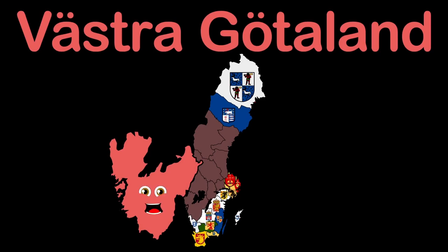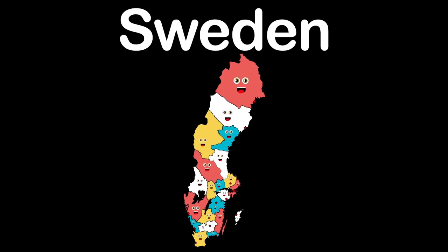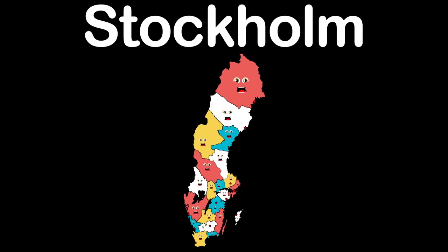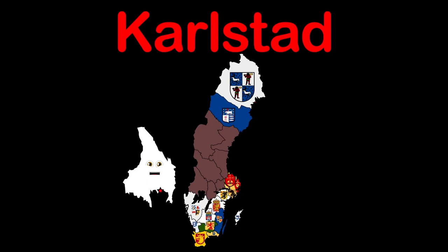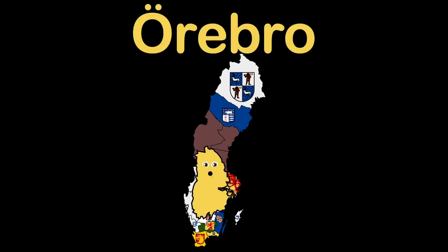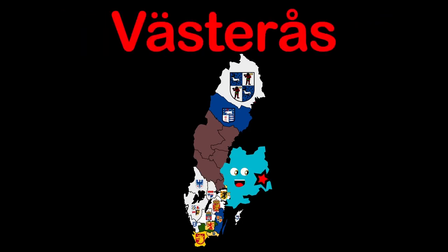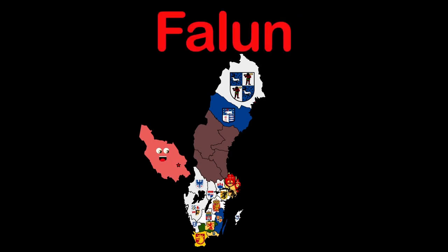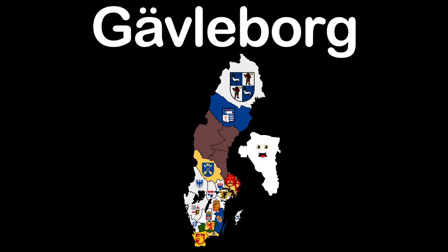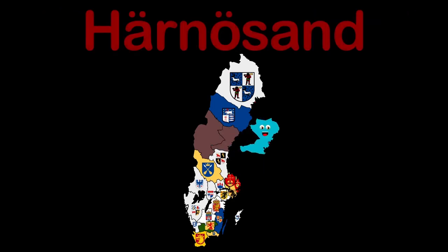Västra Götaland is the county name I'm known by. Gothenburg is my capital. Värmland is my name. Karlstad is my capital. Örebro is my county in central Sweden. Örebro is also the name given to my capital. Västmanland is my county's name, also in the center. Västmanland is my capital. Dalarna is the county you are learning about now. My capital Falun is where the star is shown. Gävleborg, I'm touching Sweden's east coast. Gävle is the capital. Västernorrland County touching the Gulf of Bothnia. My capital is Härnösand.